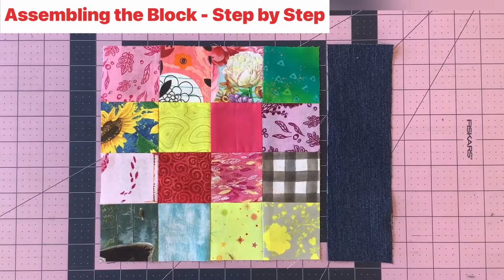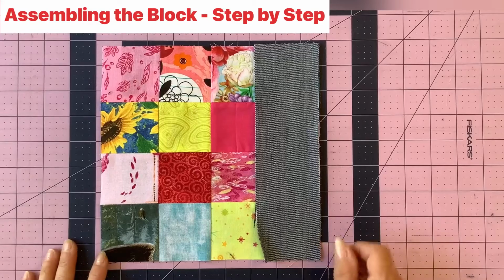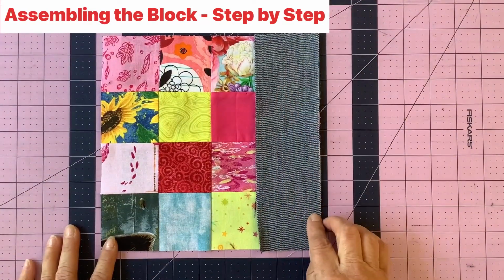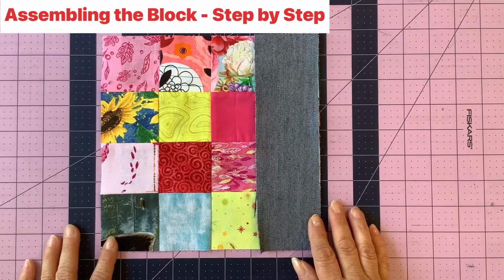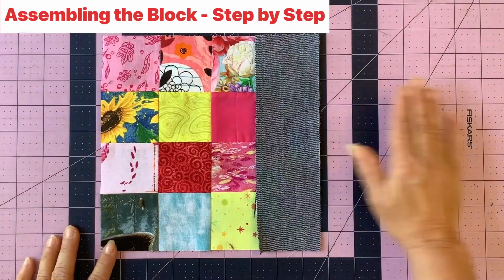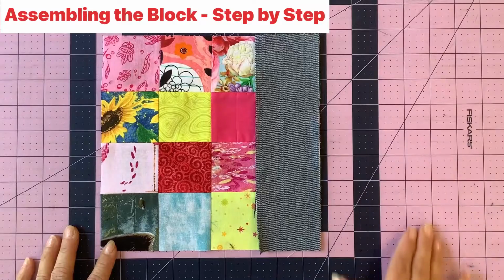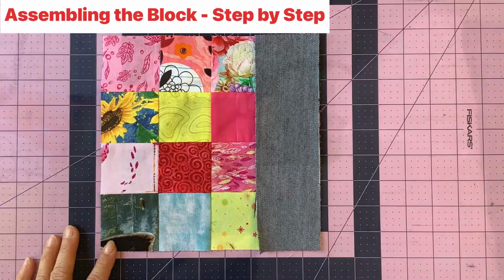Now it's time to begin assembling the blocks. I will assemble each block the same way. In every case, I am choosing the right side of the block. You will sew on a sashing strip for the first 5 blocks of the 6 in the row. You ask, why don't I sew a sashing strip on the very last block, the 6th block in the row? That will be where the border strip comes along the entire length of the quilt.